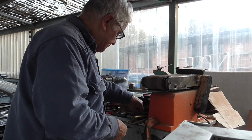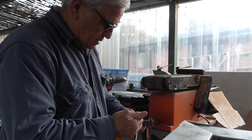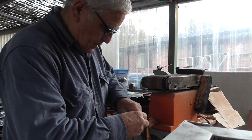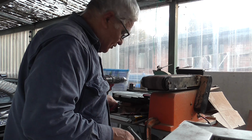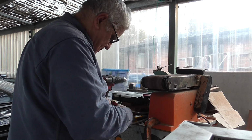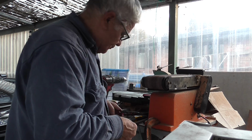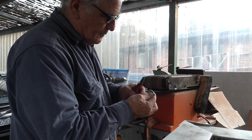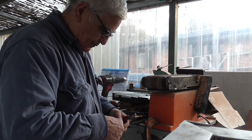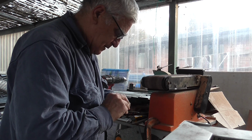It's pretty simple. I'll just go through that again. This one's been sharpened. So once again, just put it in there and wrap it around. You can make these as long as you like. It doesn't really matter how long they are. I don't particularly like them too long because they wobble around a bit. Pretty straightforward, not that hard to make. You don't have to cut that piece off. That piece can stay there if you like, but I don't like it, so I'll cut it off. Bend that piece out. Just tidy this up a little bit.